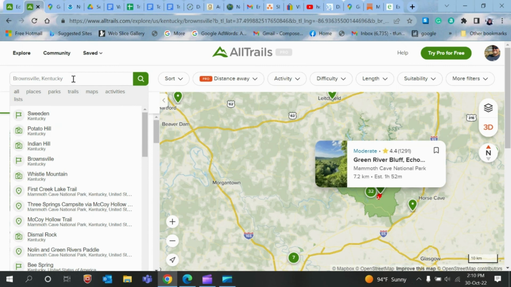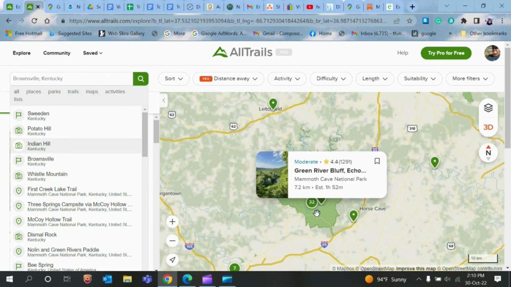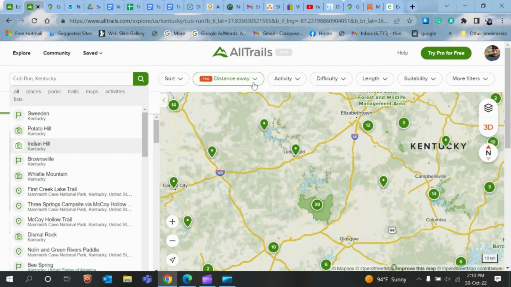Anyways, that's all you got to do. I'm not even sure. Oh, Brownsville, Kentucky. All right, so I'm going to Brownsville, Kentucky. And then you can also sort by all these parameters up here, save your trails, upload maps, things like that. So if you're new to AllTrails, go on in here, monkey around with it, and then download the app. That's helpful. I use the app for directions to get to trailheads, and so far, so good with finding our ways to trailheads with the AllTrails app.